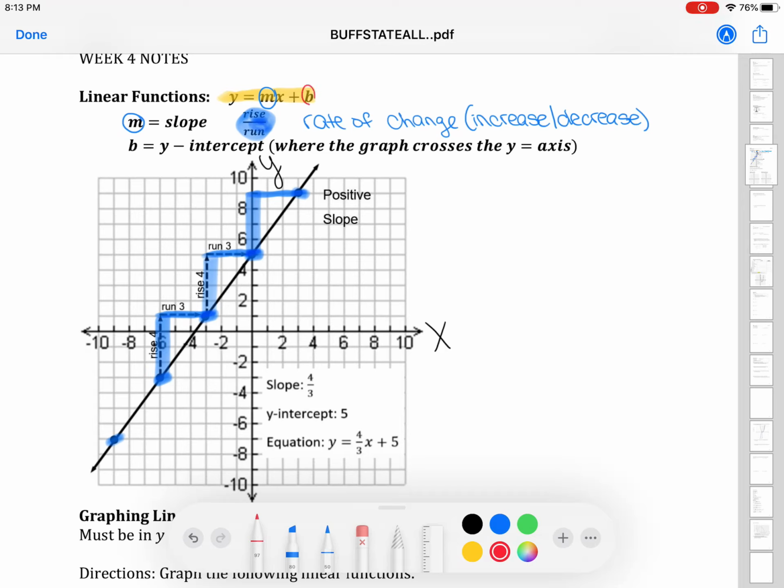Okay, now this line and this graphing process needs to start somewhere. That's where the letter B comes in. So B is right here. It's also known as your y-intercept, or in other words, where the graph crosses the y-axis. If you look at your graph, remember the y-axis is the vertical one, so the point where this line right here crosses the y-axis is this point. Okay, so that's going to be your y-intercept, because that is where your y equals mx plus b line crosses the y-axis. That makes it your y-intercept.